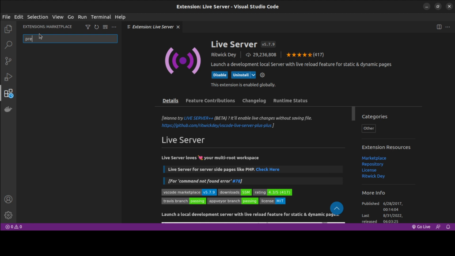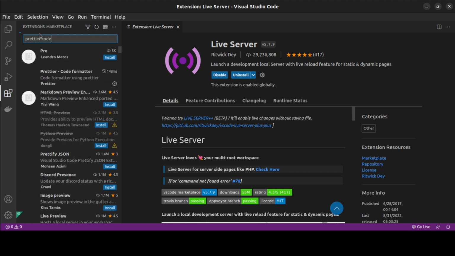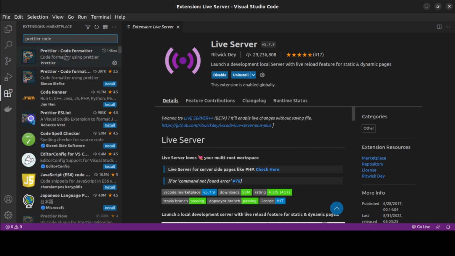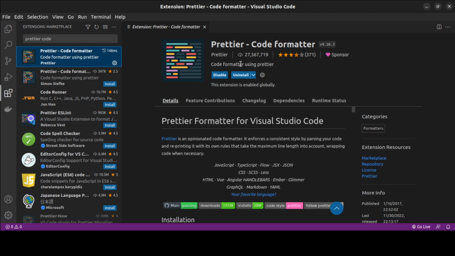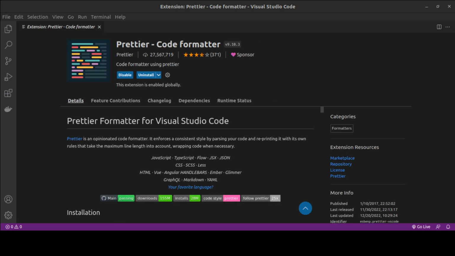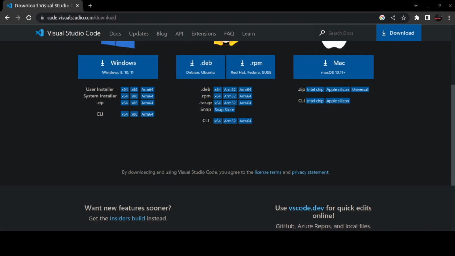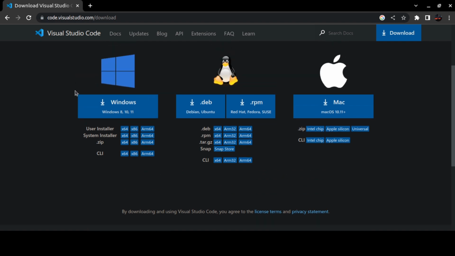You should go with the most popular one, which is the one by Prettier. You can see it's very popular. It has been downloaded like 27 million times. So it will be nice for us to have this to format our code in a pretty way.